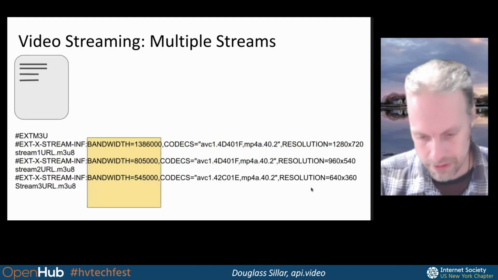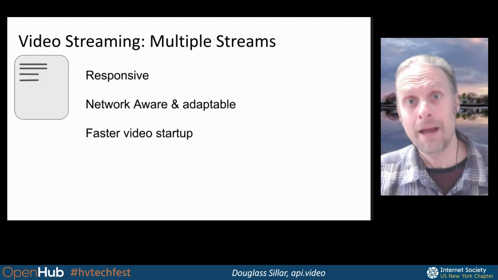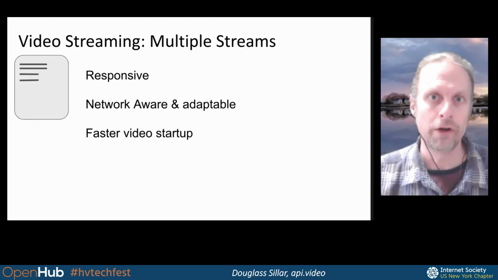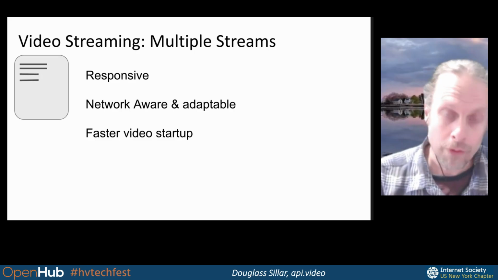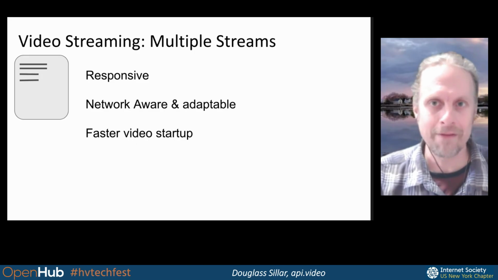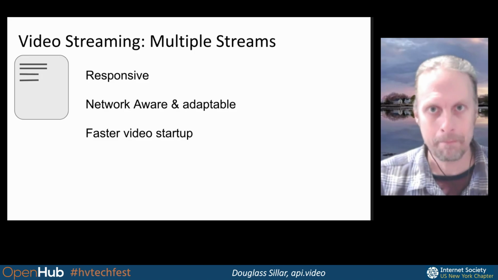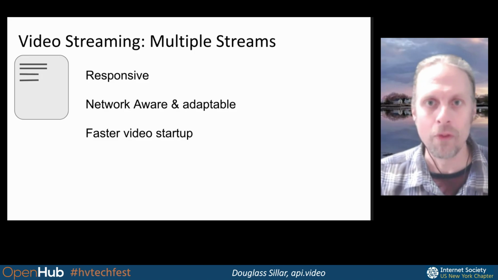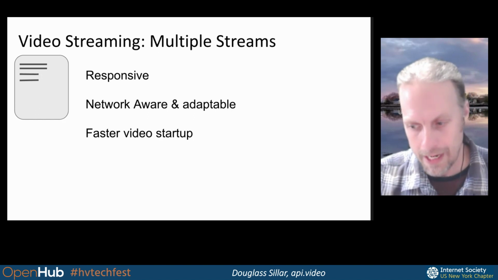All right, so that's why I think video streaming is sort of the future for longer videos. If you have a shorter video, like under a minute, the video tag is great. But once you get to over a minute, it's really helpful to have a responsive, network aware and adaptable video setup so that it works for all of your users, no matter where they are in the world and how it works.